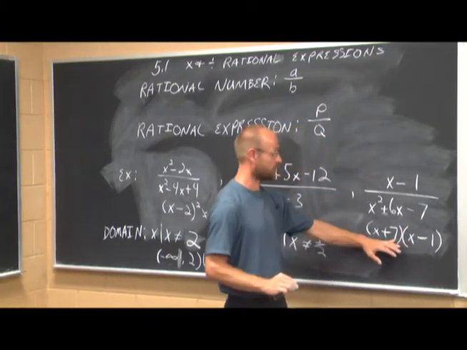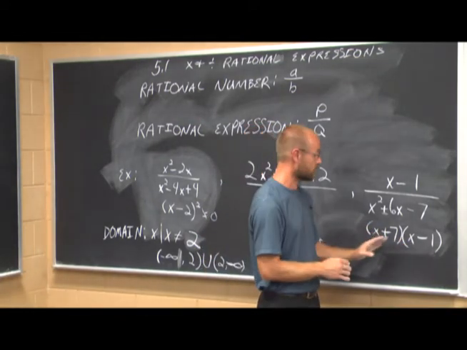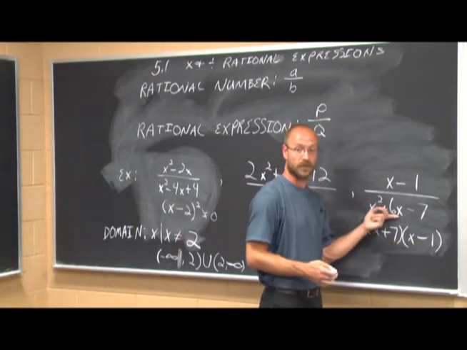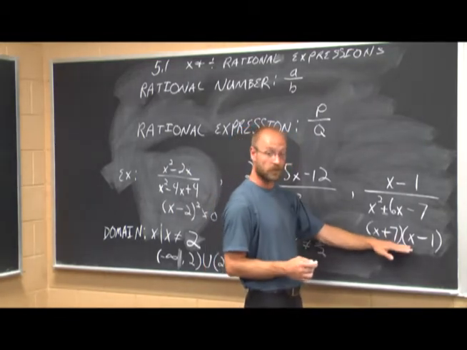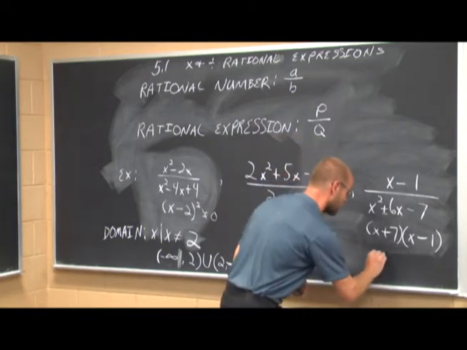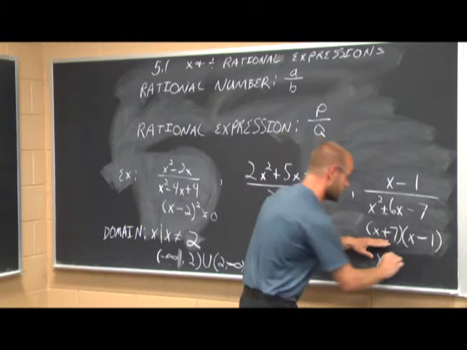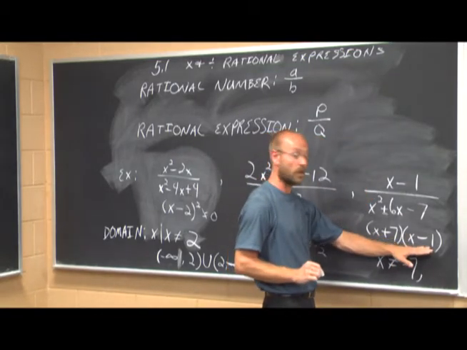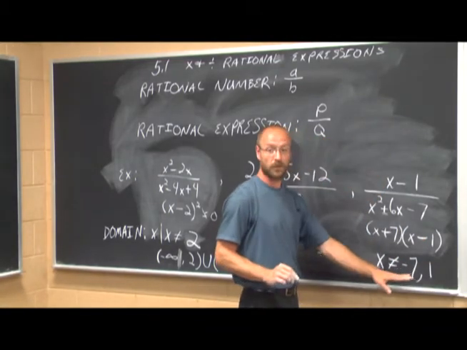So we get x plus 7, x minus 1, because if we look at our outer and inner terms, if we were to FOIL this out, 7x and -1x is 6x when we combine those like terms. So now we can use the zero value theorem. If this was equal to 0, these are the values I must exclude. X cannot equal, for this factor, -7, and for this factor, +1, because 1 minus 1 is 0. So these are the values we'd have to exclude.